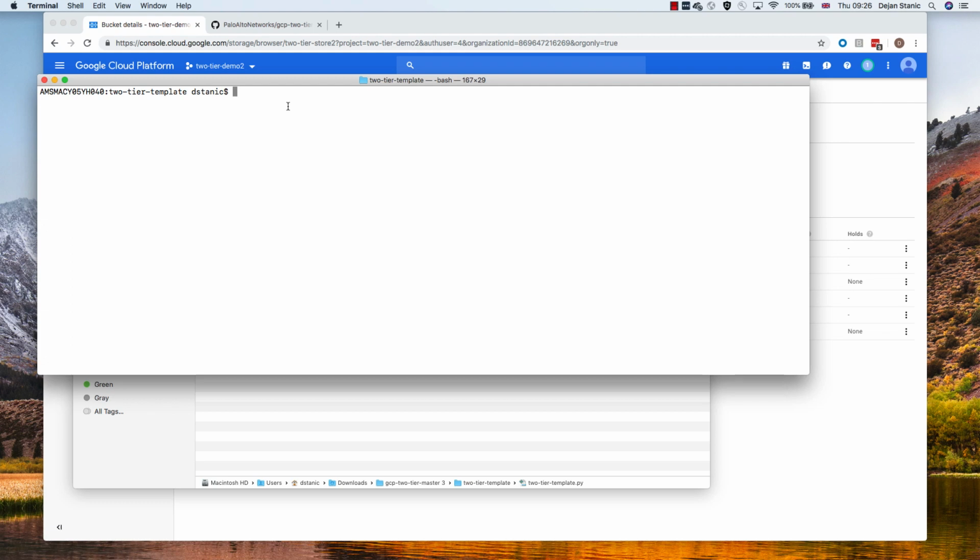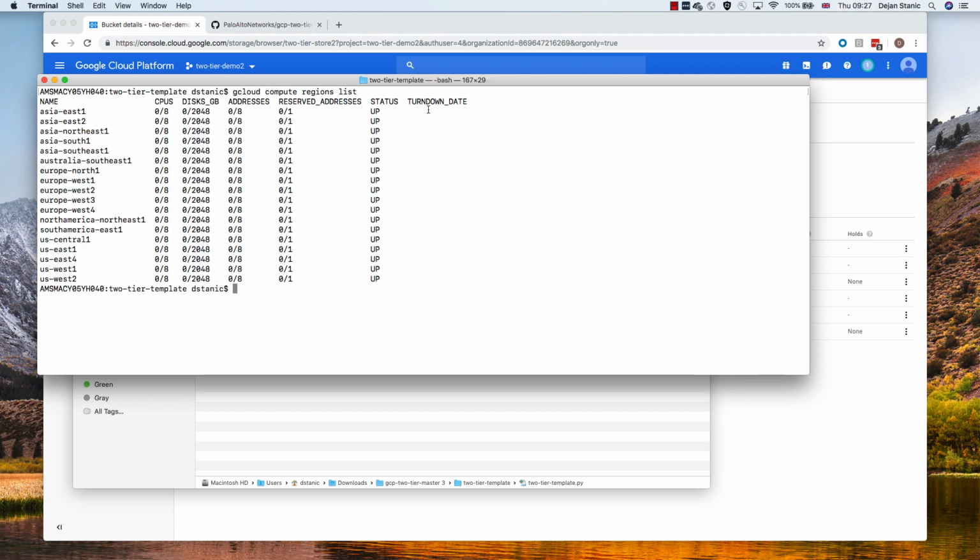First thing which we are interested in is to get the details about regions. You can get the latest list of the regions by running gcloud compute regions list. And when you do this, you will get all the available regions in Google Cloud and their names. So for the first parameter, which is a region, we have the names here, and now we can select one. So for example, I will select US Central 1.